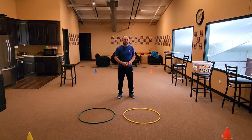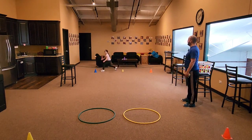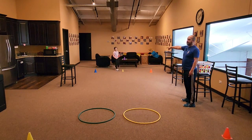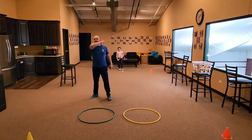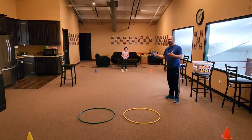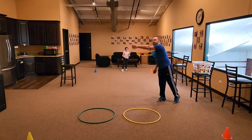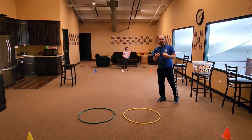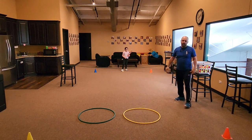What we're trying to do here is toss the ball from this side so the ball is going away from them, and they have to do what just happened, stepping out away from the body and swinging. We always want to generate habits for future development. This is one of the habits that I recommend you generate. Throw the ball going away from them and not into their body, because for a 4 or 5 year old, it's very difficult to connect the dots in their head and realize, oh, I gotta move this way. It is not gonna happen easily.